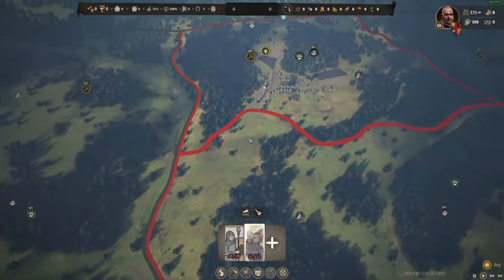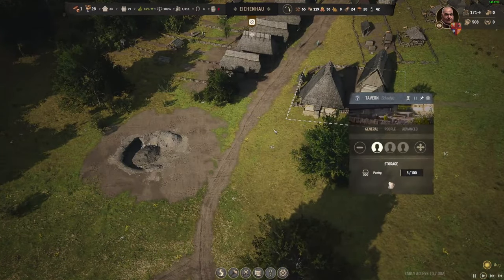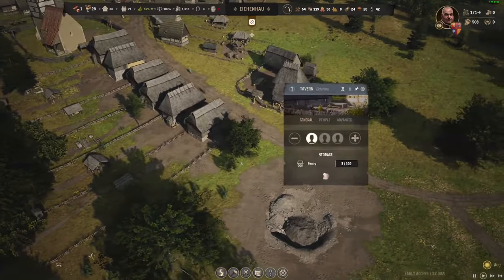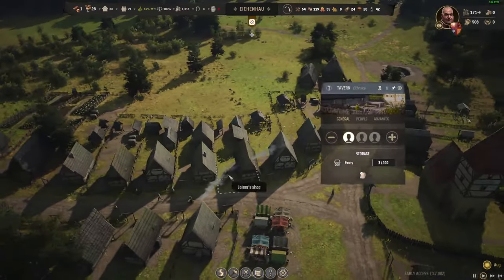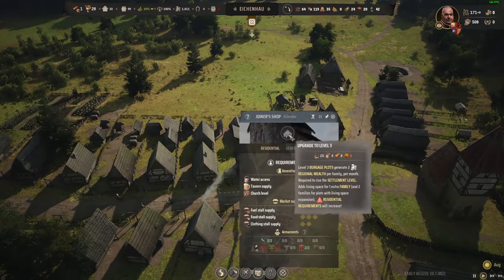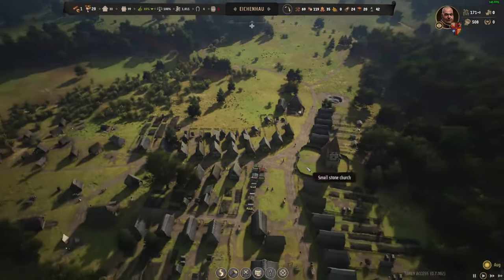So have you got any ale yet? Our ale house. Hey, we got 3 ale. Yay. So, what are we missing? Clay tiles. There's always something, isn't there? Now I need clay tiles. God damn it.